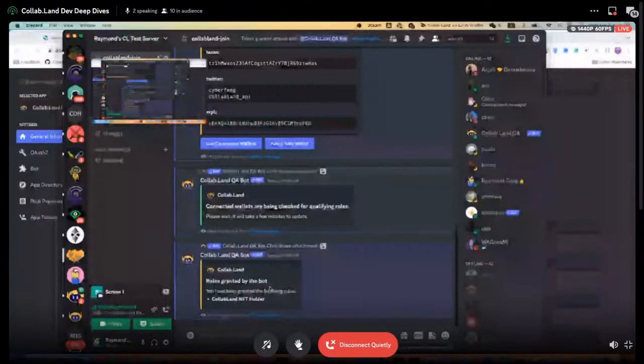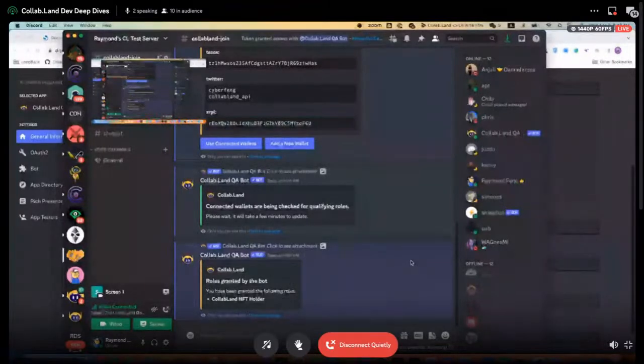The second interesting one is that when you do anything from the Discord side, Discord expects the backend to respond within 3 seconds. That's why sometimes when you click on the button, you see that Collab.Land bot is syncing. That means Collab.Land saw the request, but it takes time to do the real job.